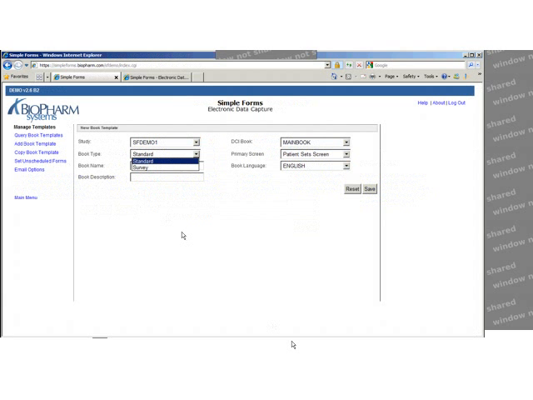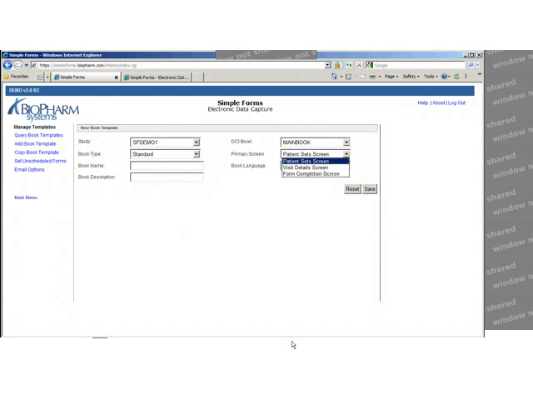I have these 2 different book types, and this goes back to the modes that we had talked about, of standard or survey. Standard mode is what I've shown you. Survey mode would go right into the form completion screen and just give you a message afterwards, thank you for submitting the data. And I'll show you that if there's time permitting today. But right now we'll do standard mode.